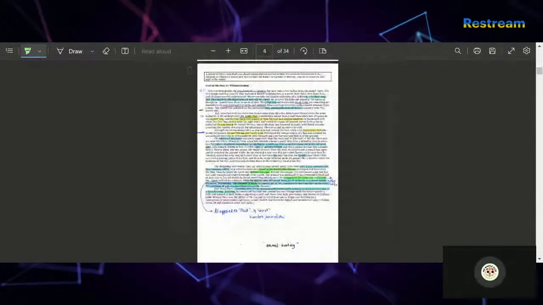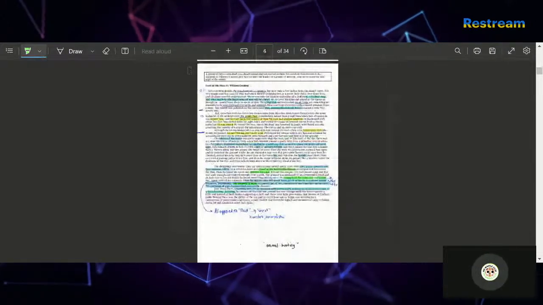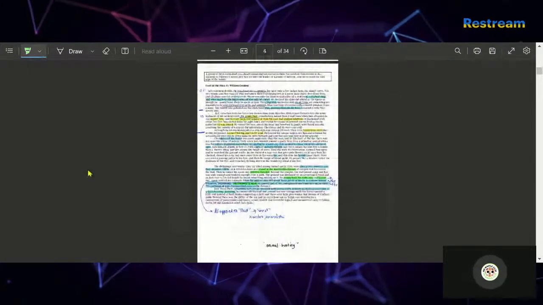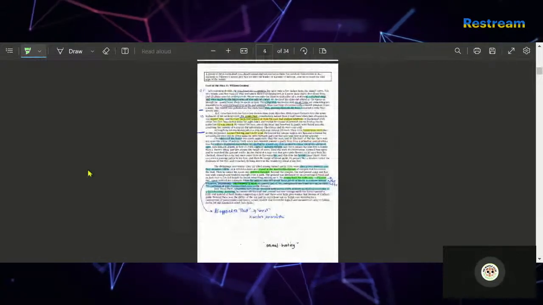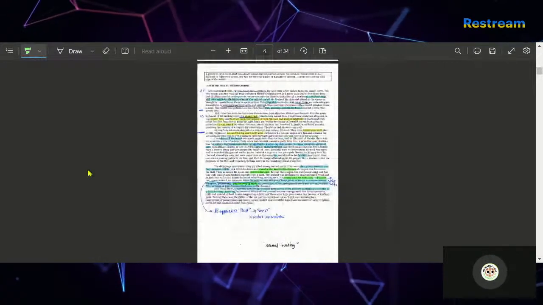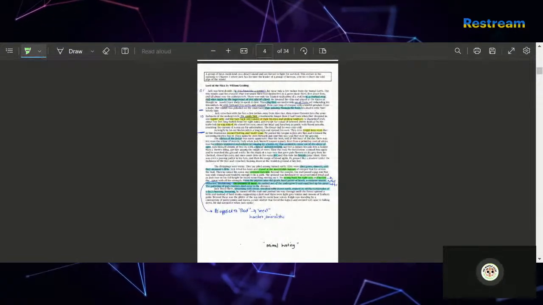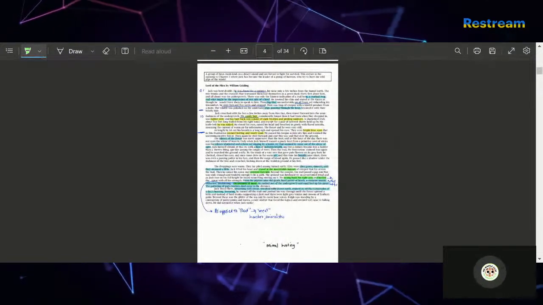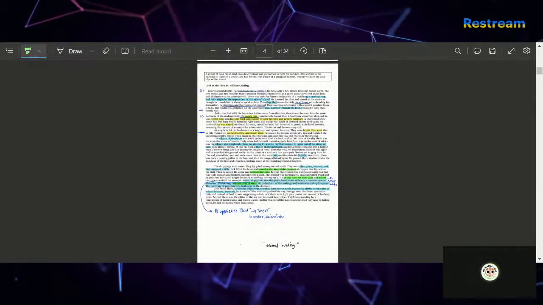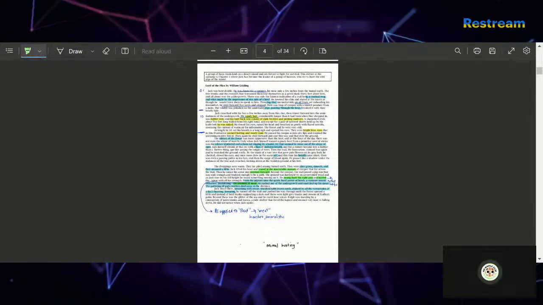So I will link this document down below because there are many practices. We will be doing more practice for English language section A next week as well. So if you missed this, or if you want to regurgitate, then we'll be doing some more practice then as well. But for now, we're going to move on to English literature.